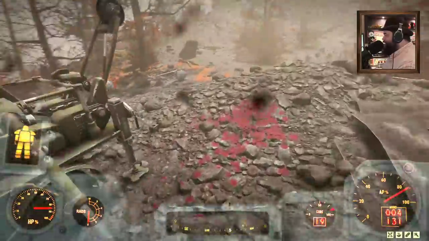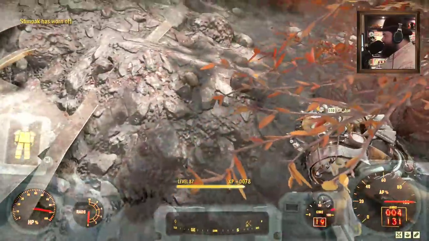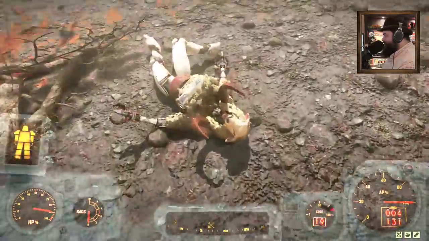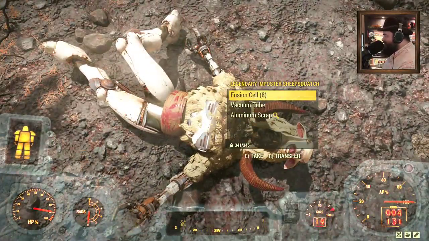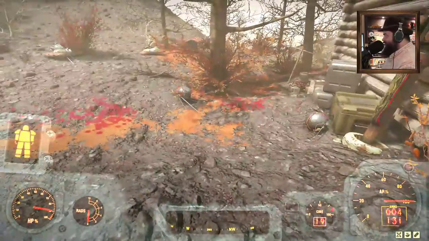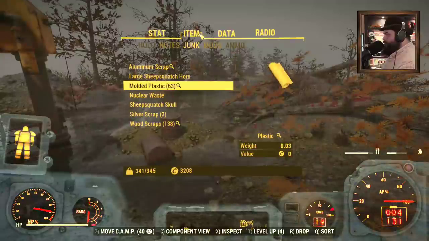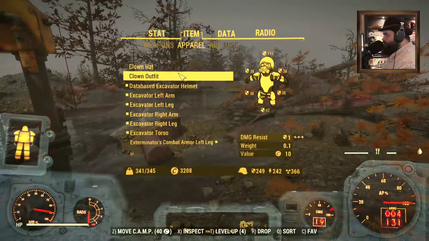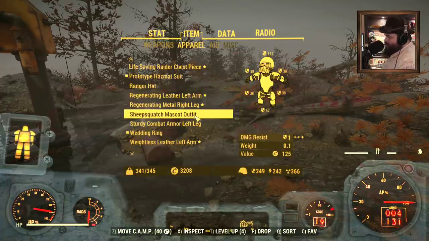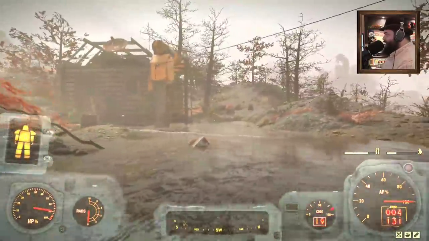All right, where is this sheep squatch that everyone killed? Anyway. Is he dead? There he is. Junkie's Gatling gun. Perfect timing. More damage the more your withdrawals get. I don't know what else I got. Did I get a costume? Sheep Squatch mascot outfit. That's my second one, I believe. Okay, well, at least we got that done.